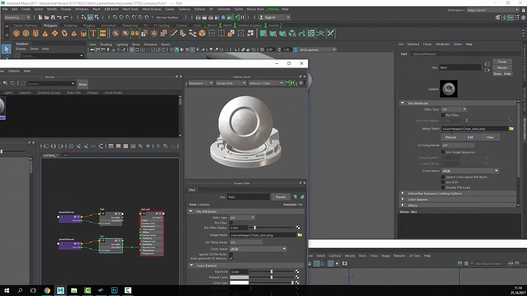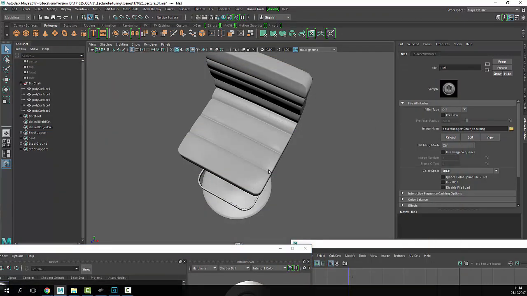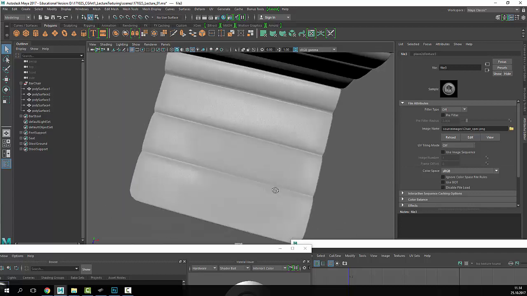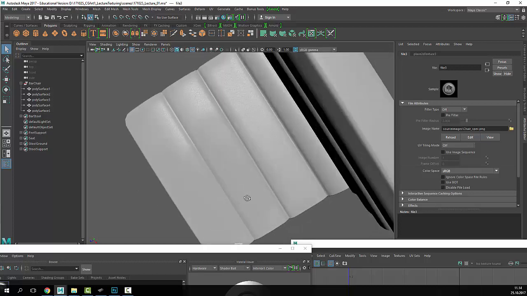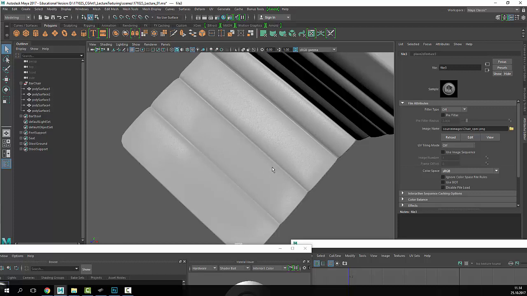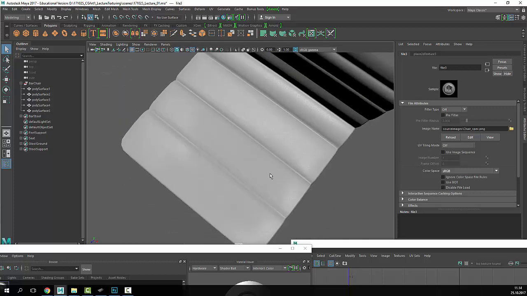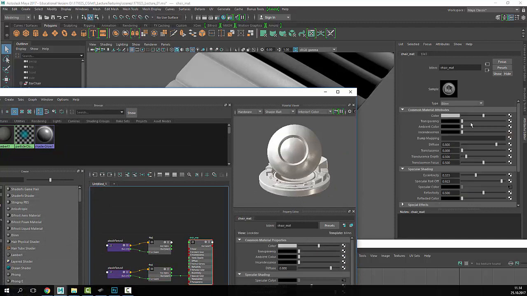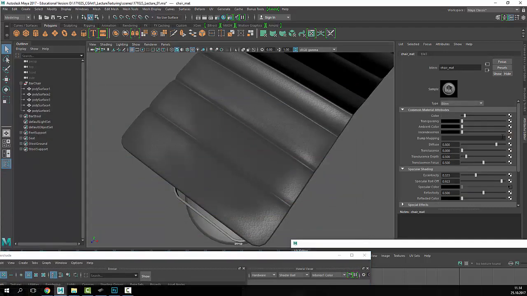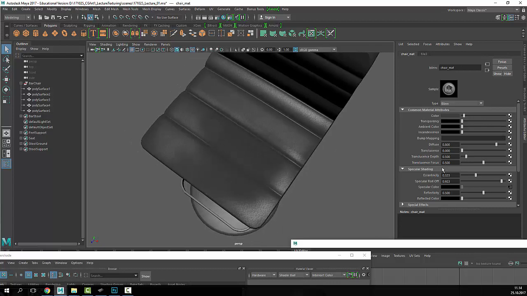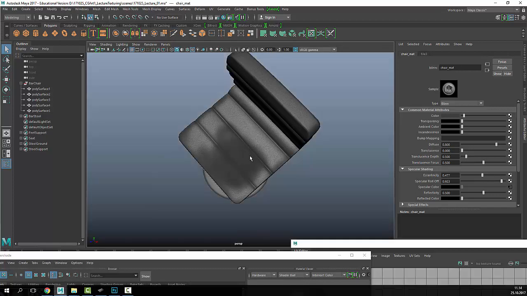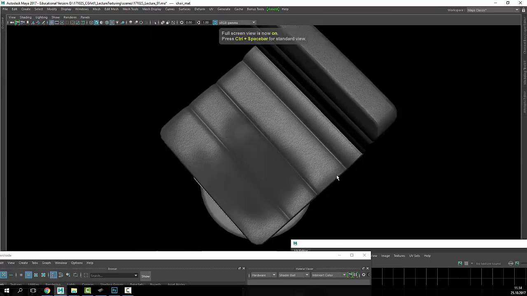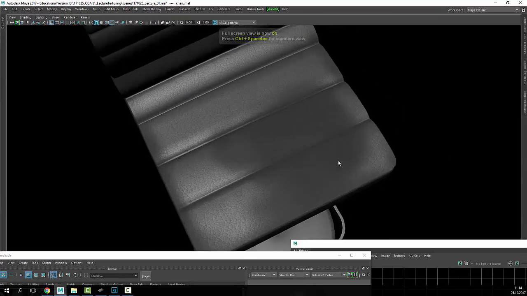Oh, I can also do it here. So it's kind of hard to see, but you can sort of see when I go like that, the specular reflection is less in this area that's more worn. It'll be more clear if the color is darker. Alt-B, I can change the background color if I want to make it black. Control space for full screen. So this is sort of what we're starting to do.